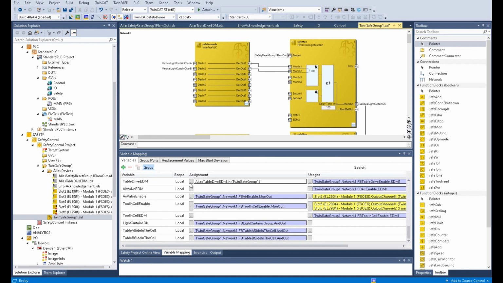If the core names are the same, it's easy for you to find the relationship between the standard PLC, alias tag, and the safety tag. Because there's no way to go cross-reference to find out where this logic comes from, where this signal is controlled, right? So you'd better use the same name, follow this path from this mapping list to the alias area and then to the safety area.